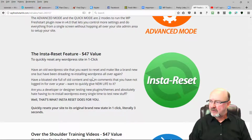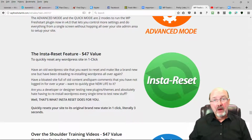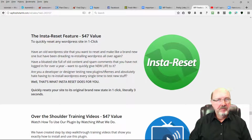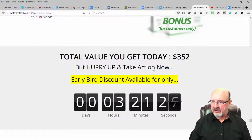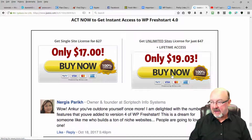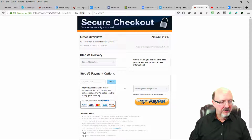I don't know if this is important to you. I completely scrape my site. I go to the hosting cPanel and I'll scrape it completely before I rebuild back on a domain name. But some people want to keep your basic WordPress setup. Of course, they've got good training videos and some fast action bonuses here. Anyway, there's the timer. So I'm going to buy the front end package. And I'm going to check out here, and I'll pause the video.